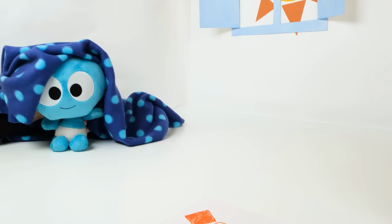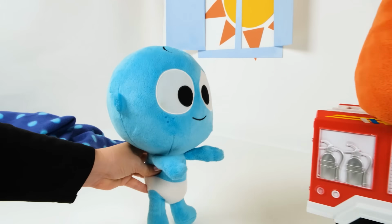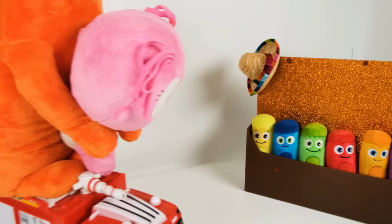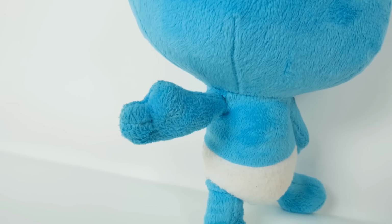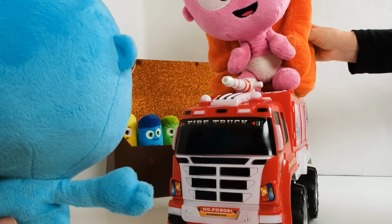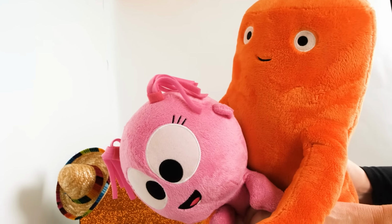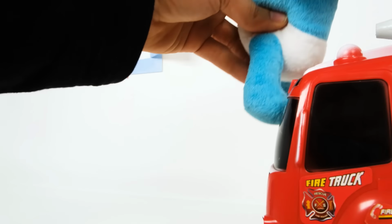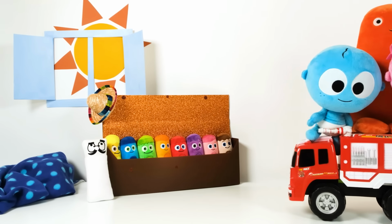Here we go. Round in circles on the fire truck. Wait for GooGoo. GooGoo does want to play. Oh, they can't hear GooGoo. At last, they've seen GooGoo. Hello, GooGoo. Do you want to come and play too? Up you go, GooGoo. Yay! GooGoo is coming to play with us. What fun!